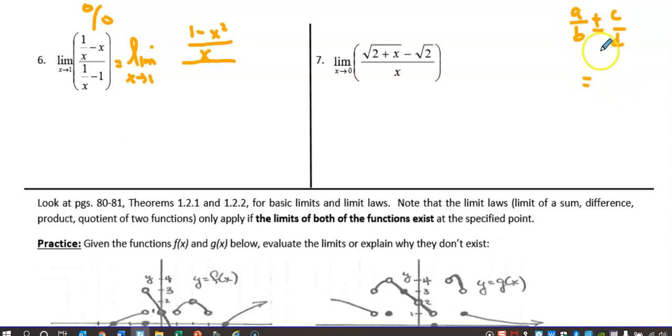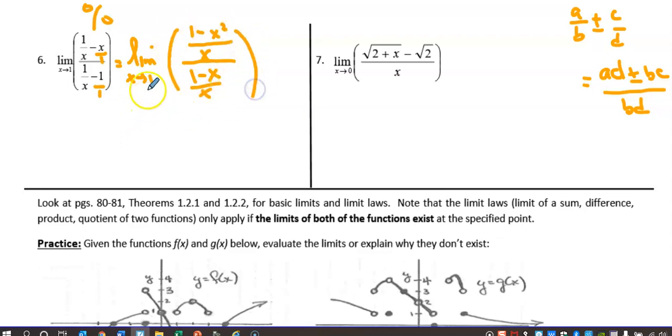So if I'm trying to add or subtract two fractions with denominators that are not the same thing, then all I do is I multiply a times d. And that's what I did right here. So this is over 1. So I just did 1 times 1, which is 1. I keep the sign, whatever the sign is that I'm given. And then I multiply b times c. Okay. So over here, I just did x times x, which is x squared. And then I multiplied b times d. Right? These two things. So again, x times 1 is x. So you can actually probably do this one very easily as well, right? So it's going to be 1 minus x all over x.